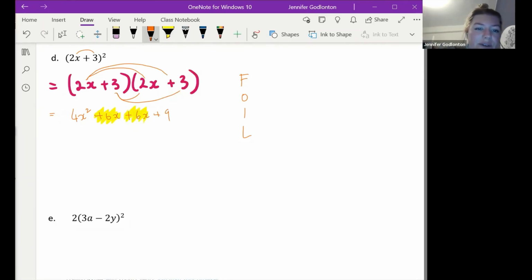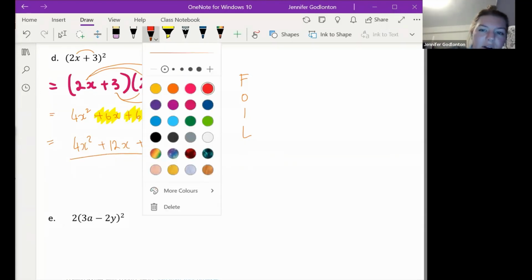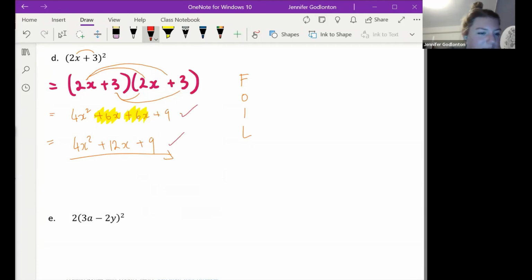Okay, those are my like terms. So I'm going to have 4x squared plus 12x plus 9. Let me know how that one went. If we got that one right, if we got it wrong, if we're happy, tell me what happened. So a question like this would be out of 2 marks because you would get a mark for working and a mark for your answer. Well done, Sebi, nice. And if you just went straight to the answer, you would just get 2 marks for your answer. But if you got it wrong, you would get 0.